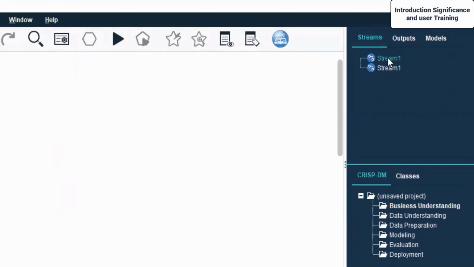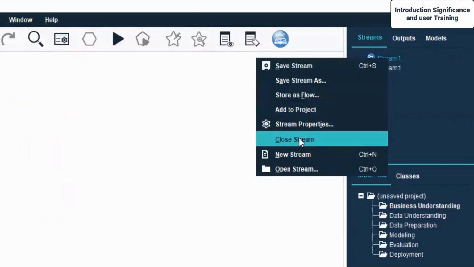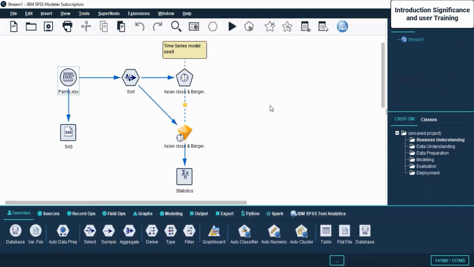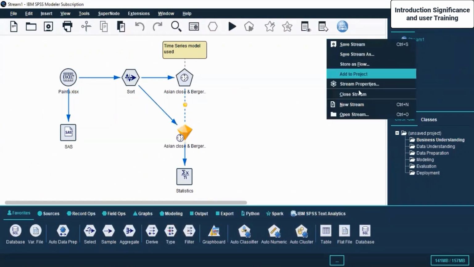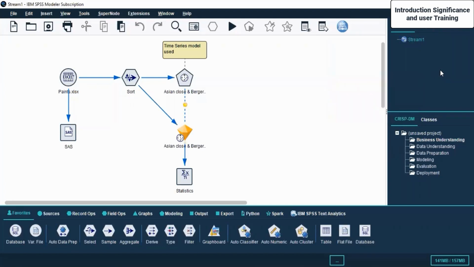So I can right click on this. I can scroll down over here and click on close stream. That stream is now gone. And if I want, I can rename this stream. Right click here. No, we're not able to rename it here yet. You can save this stream. I already saved the stream as stream 1, so we are not making any renaming changes to that. And I click on output. Okay, there is nothing out here to show the output yet. And that's the models. But I'll come to all this a little later.